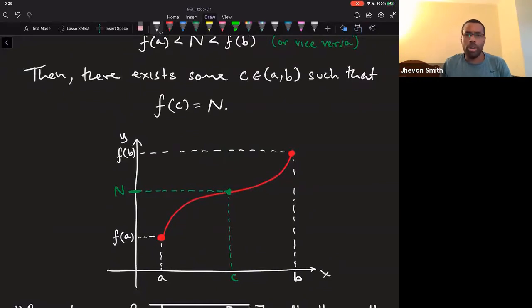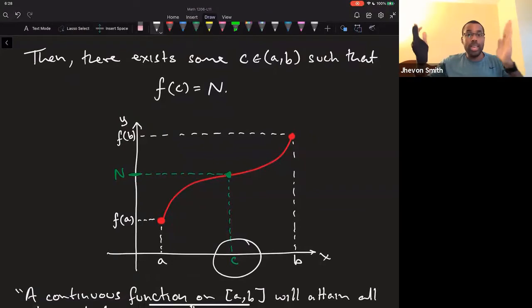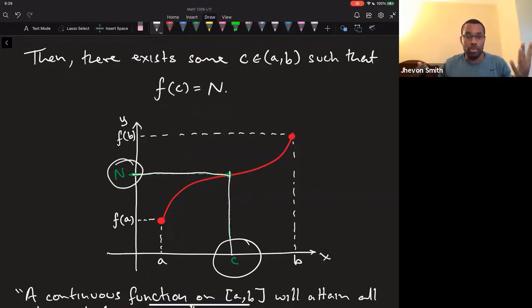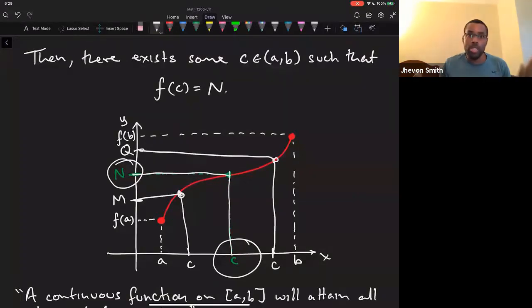Here's a continuous function. There's no break, there's no gap, there's no hole. And here's a number that's in between f of b and f of a. It turns out that there will always be a number c that is in between a and b, such that when you plug that number into your function, the output will be whatever number is in between them. You will always be able to do this. If someone were to pick another number, oh, I want to get m. Well, there's going to be another c that I can pick whose output will be m. Oh, I want to get q. Well, there's going to be a c that I can pick whose output will give you q. You will always be able to do this. You will be able to attain any intermediate y value.